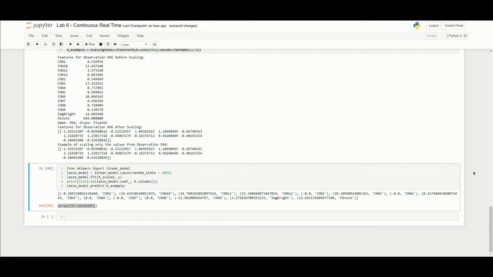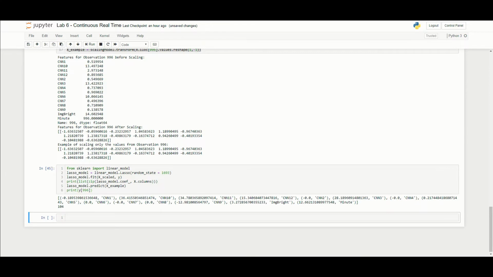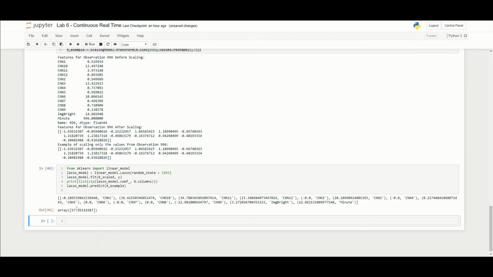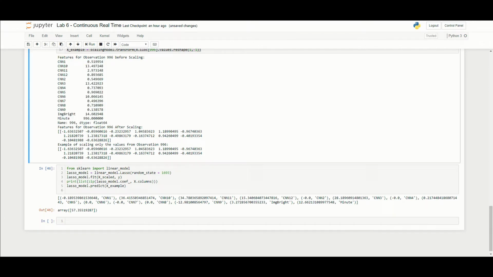Now, let's just say, for the sake of it, we're interested in what the real value is. We can also look, if we print out here, the y for the same minute. So minute 996. Let's run that. And here we go. So we see that the real answer is 104. So if we take the real answer of 104, this is what we know the number of people truly were, and then we compare that to what we're predicting, which is 57. So our prediction is under what we know to be true. But we're predicting using information that is this camera sensor information, so we don't expect to get it perfectly right.